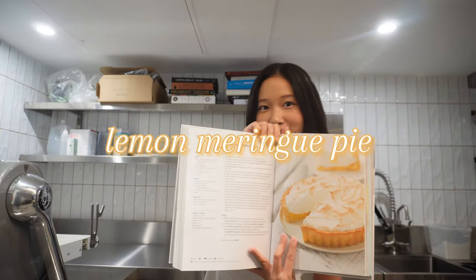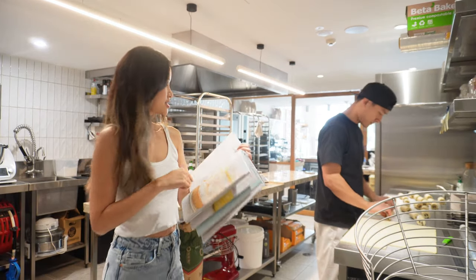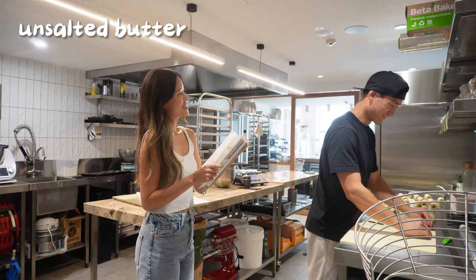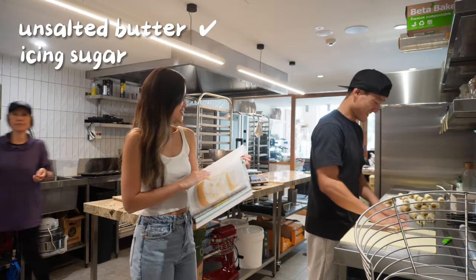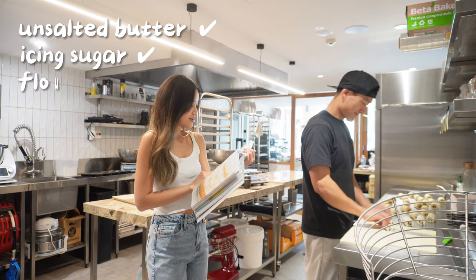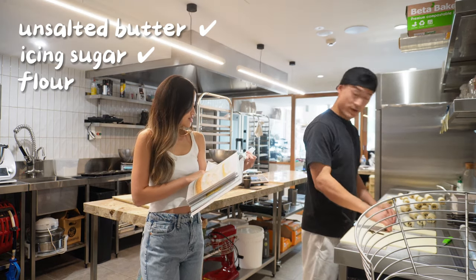Lemon meringue pie. I've always wanted him to make some type of lemon meringue thing, so I think I should just make it for him. So we should probably check if we have the ingredients. So, chef! Okay. Cubes of butter. We have butter. Icing sugar? Yeah, icing sugar. What do you use it for? Almond flour. Oh, hey, salt, egg yolks.